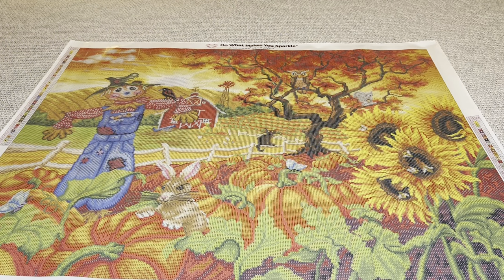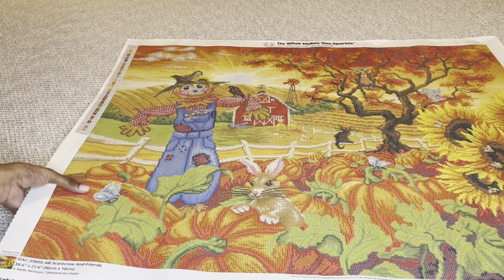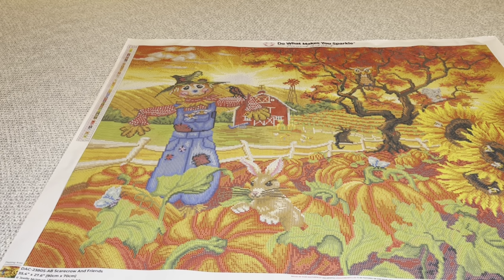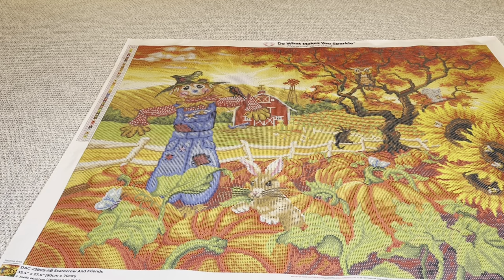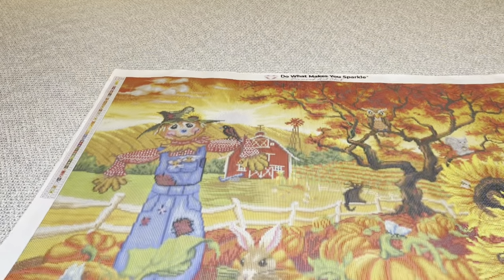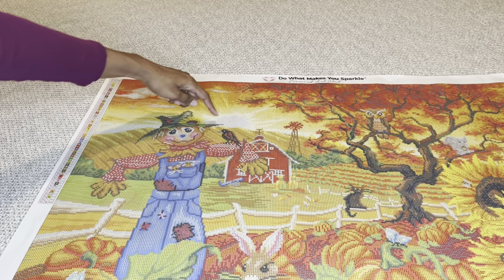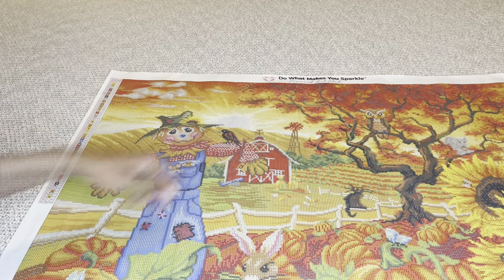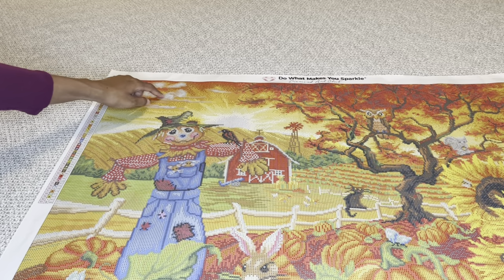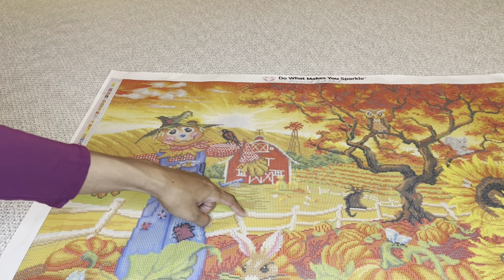The last AB is that white one, 141. It's labeled as number four. So I see a little bit in the butterfly here. It is next to a color that's similar, 712. So here will either be like 712 or the white AB. I'm going to pull this down a little bit. There's none on him, no white AB on him. The sun here, all of that is white AB. And there and here. We have a little bit in the clouds up here as well. All of this here is that 712 color.